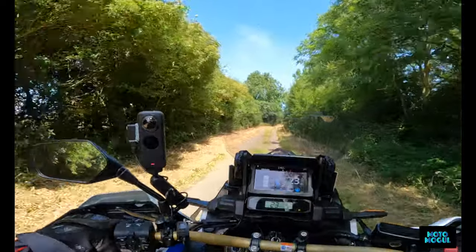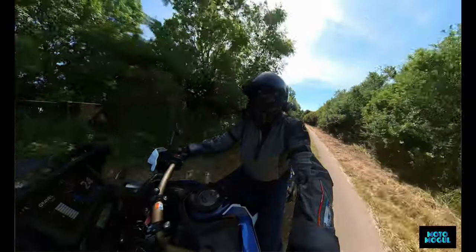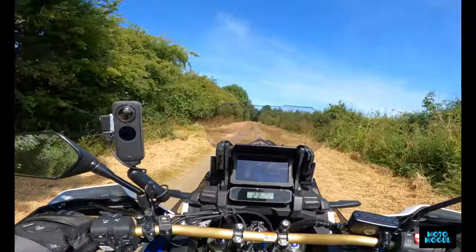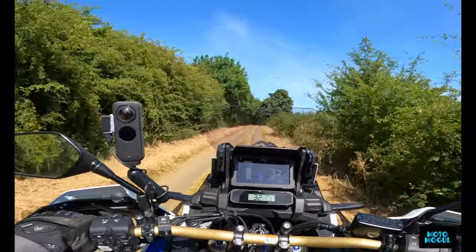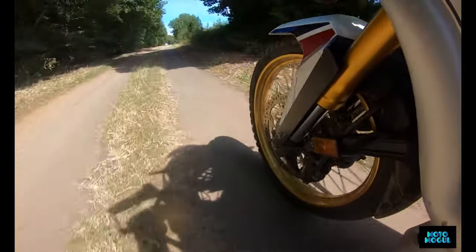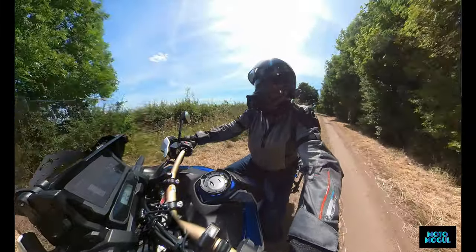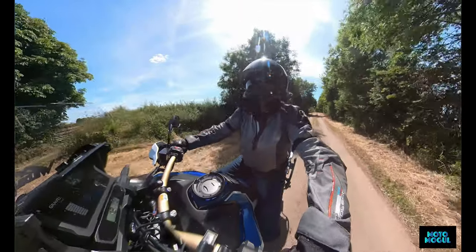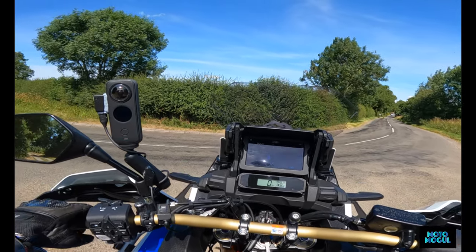Thanks for coming with me on this little ride out to test the Metzeler Karoo 4s. Jury's still out over whether I like them or not. They're very competent doing the off-road stuff, as you'd expect, because that's what they're designed for. I'm not 100% certain about being on-road with them at the moment - I've got no confidence with them at the moment. Hopefully that'll come. They're not even bedded in yet. Let's have some Auto Sport 2.